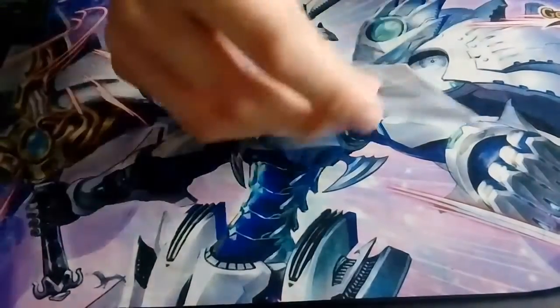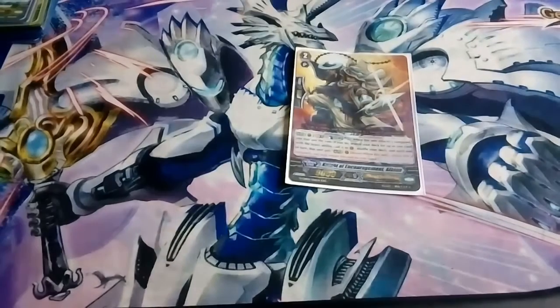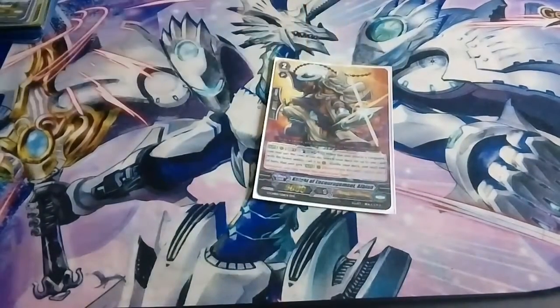Now I run 1 Encouragement Albion. Albion's skill, it comes from Soul +1, Generation Break 1. When he attacks, I call a Brave unit and give it Brave on hit. I bounce it back to hand.